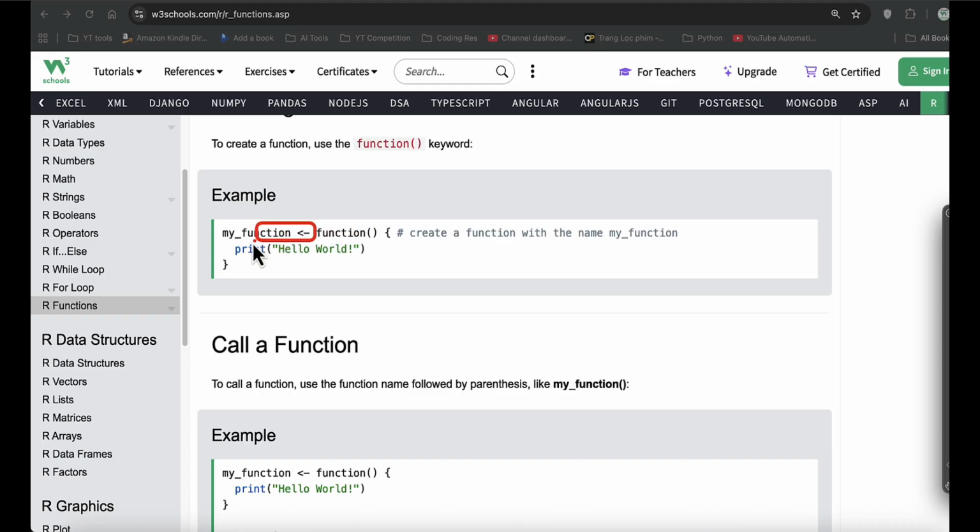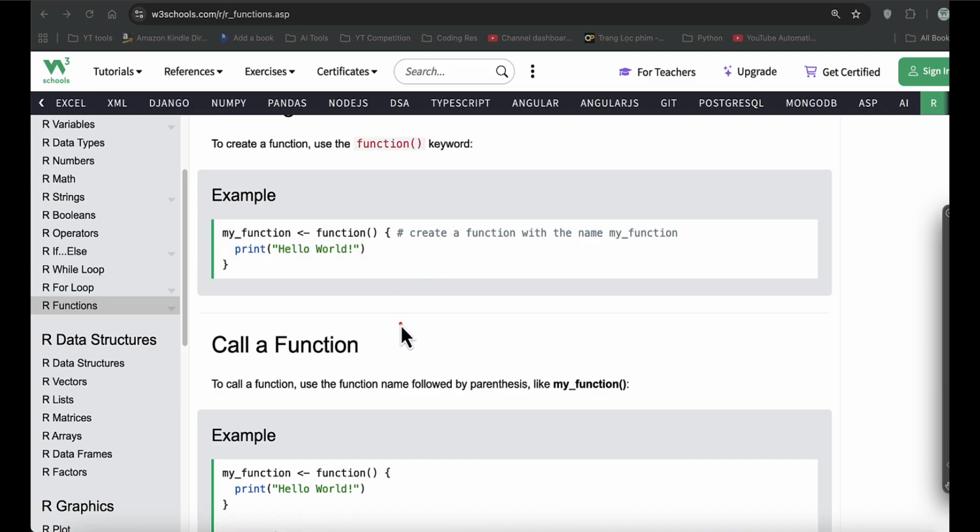So now the function is basically being assigned to this variable. Hence, this becomes a function now. Because this is a function, every function has a block of code, an ending block of code, curly brackets, and then we write a bunch of lines here that can perform a specific task. Okay, so this is how we execute the function.